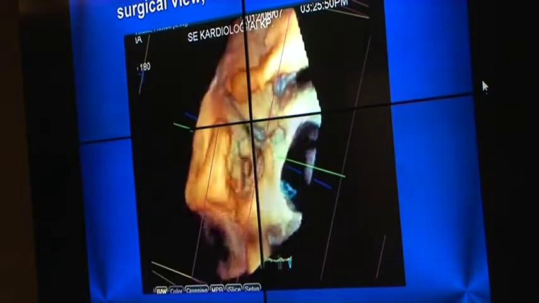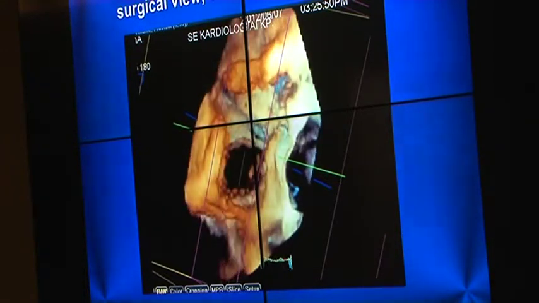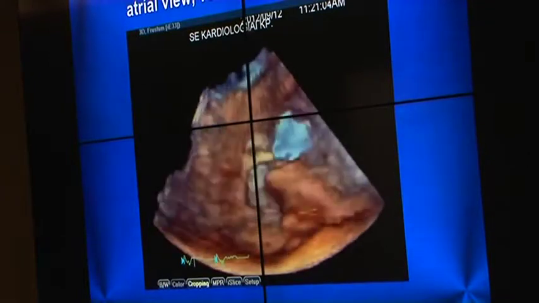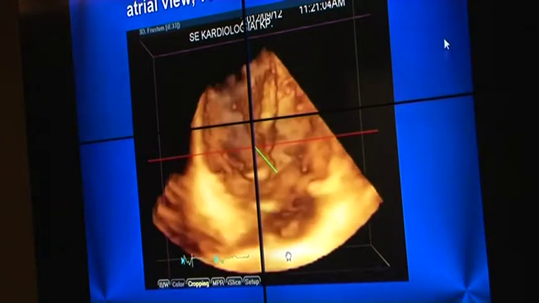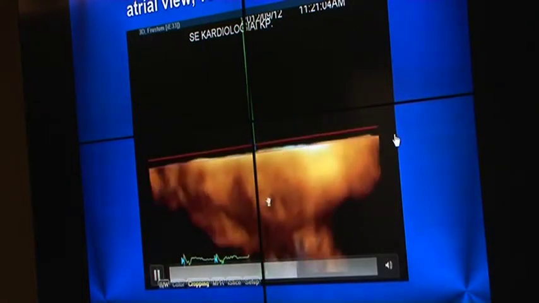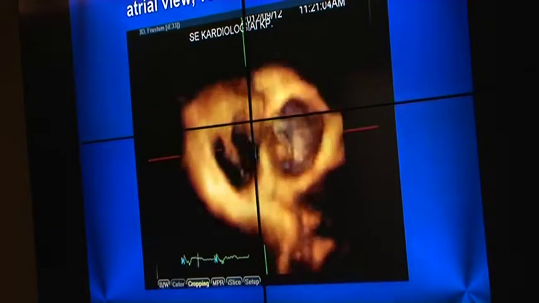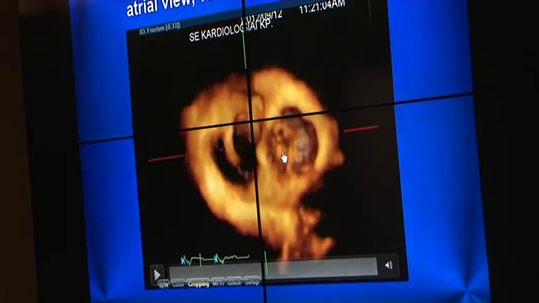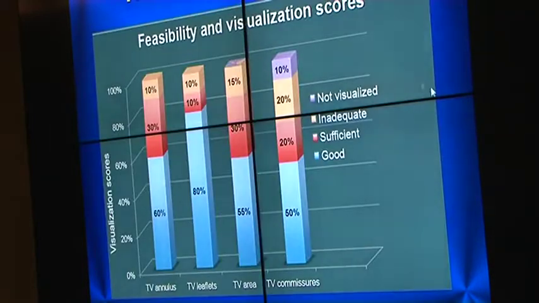We come from the en face view and rotate the data set from the atrial aspect to the ventricular aspect of the valve. And then with cutting techniques, and that was a transthoracic data set, with proper cropping and rotation of the data set, we can have an atrial view and a ventricular view of the valve. So this is the method I did. As you can see, this is the image quality, which is sometimes suitable, sometimes not enough. However, the final result will be more accurate with the help of three-dimensional echocardiography.